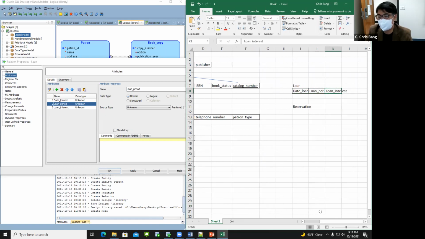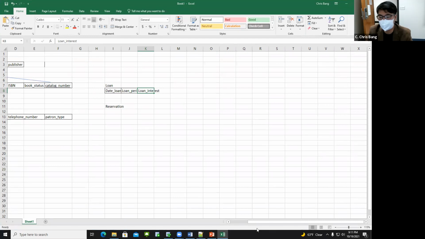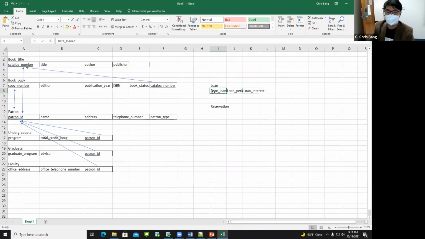Okay, so yes, right. That's right. That is what I want to tell you. So loan itself, these three columns contain enough information about loan itself, but it is missing very important information, because without book copy number and without patron ID, we cannot fulfill a loan, right?